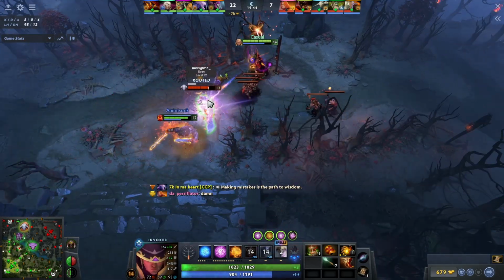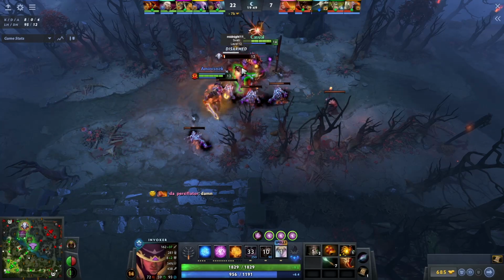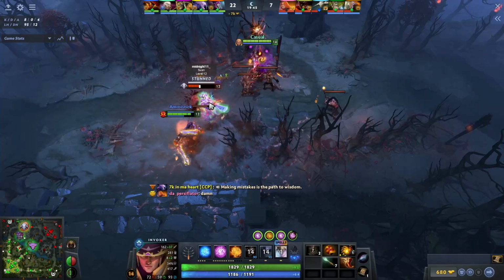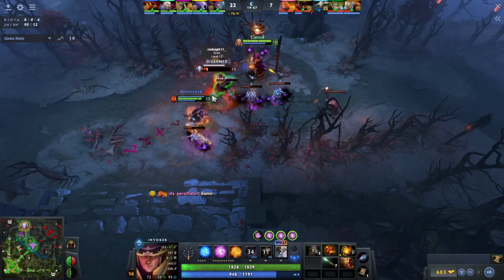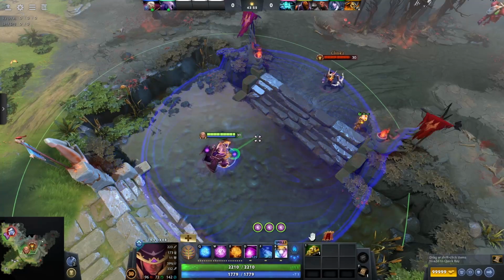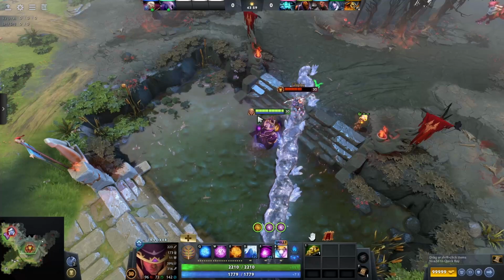Like, it's going to immediately drag them in at least a little bit, and then it's harder for them to get away. So using EMP then Coldsnap is incredibly good, and it's just going to be something that you're going to use a lot throughout the game, especially when trying to initiate on people or chase people down. I quite often use EMP and Coldsnap on a high ground push to pull anyone down who's trying to defend and they're kind of around their tower.